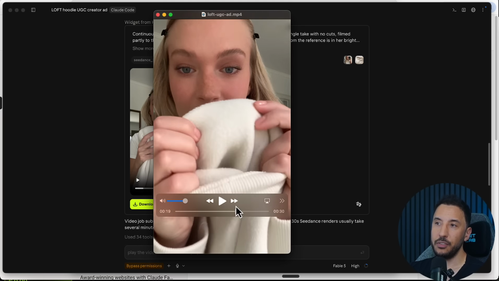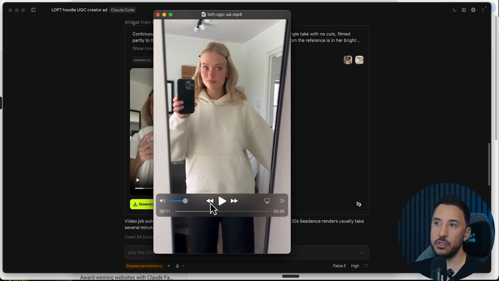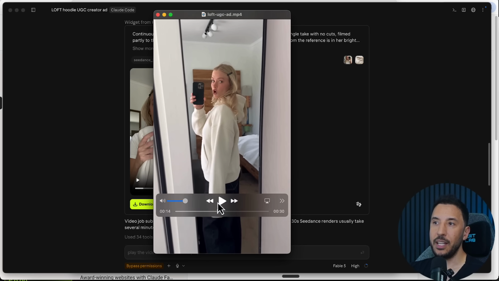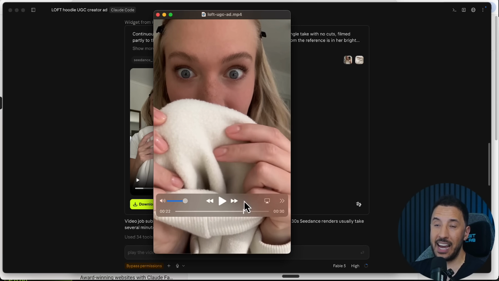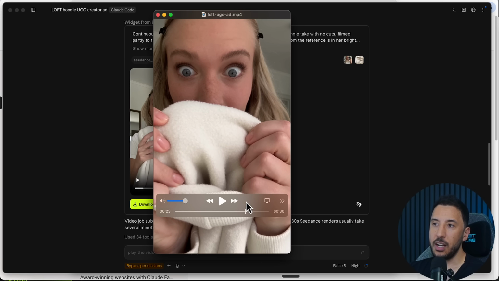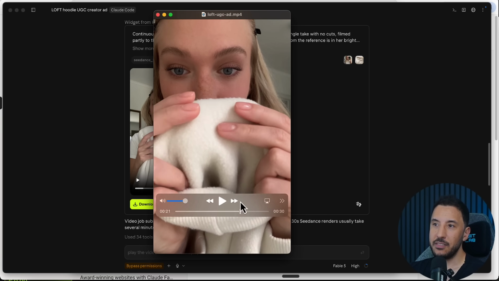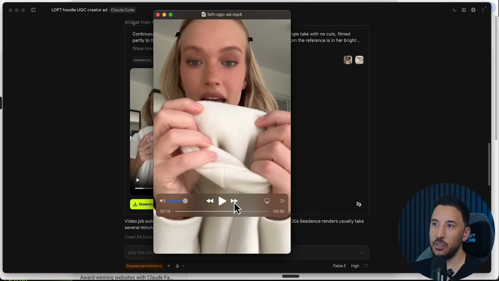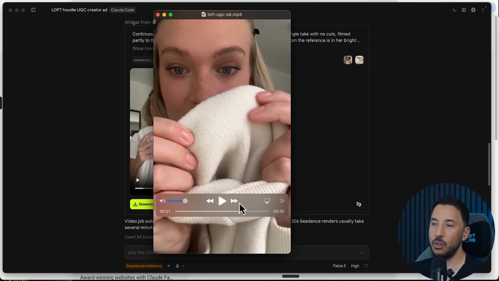So holding the phone, everything looks very natural. The movement of the phone, the way the girl is talking, all of it looks exactly like a real person, right? And then it also brings in the inside of the product and showcases it in a very natural way. Everything looks very, very good. And same thing again, those little imperfections are very, very important when it comes to generating these types of realistic UGC ads.